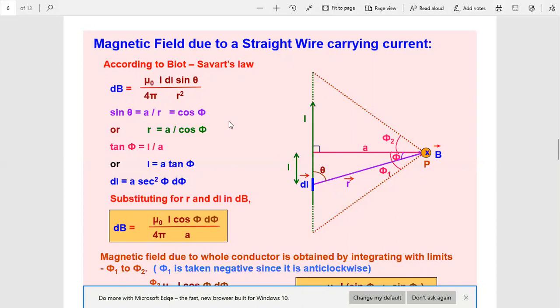So these are the equal. So R equal to what? A upon cos phi, because R is an unknown that is to be eliminated in terms of known things. So phi can be varied from 0 degree to 90 degree on either side. So we take the elementary part. Now we can take the phi. So R has been eliminated, and putting this value of R here, A upon cos phi.